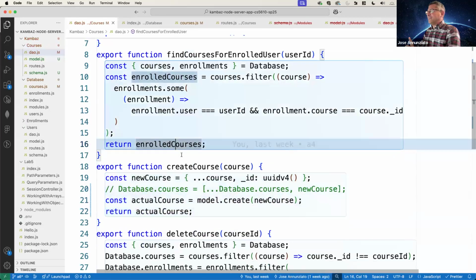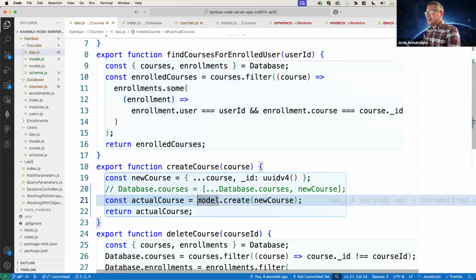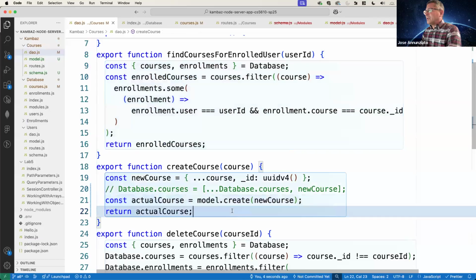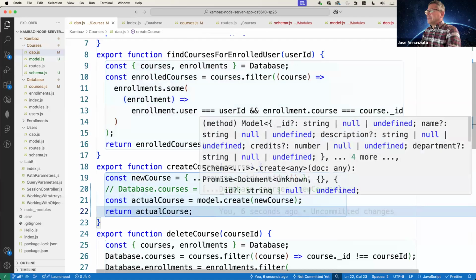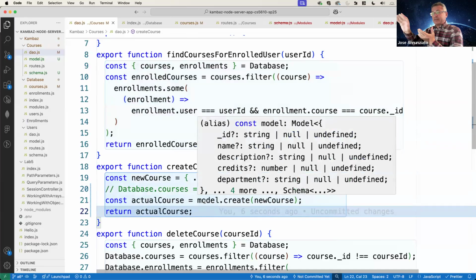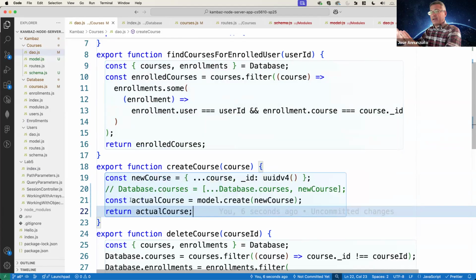Now this communication out to create is going out to the server. So this is an asynchronous communication that goes out to a server, and then we want to grab that and return that.